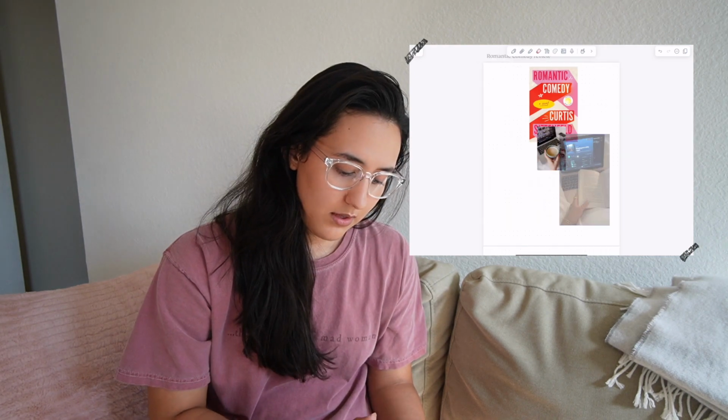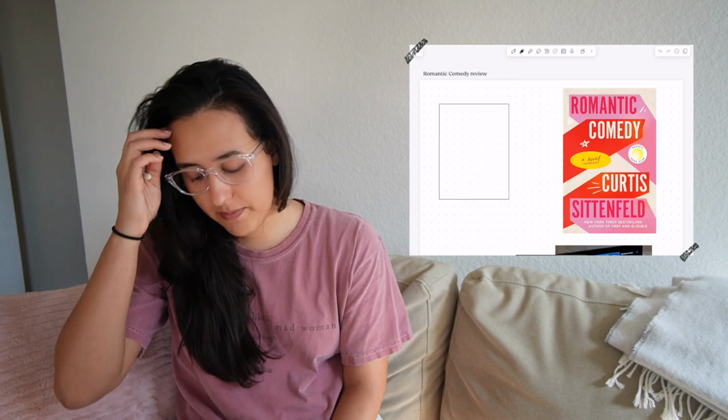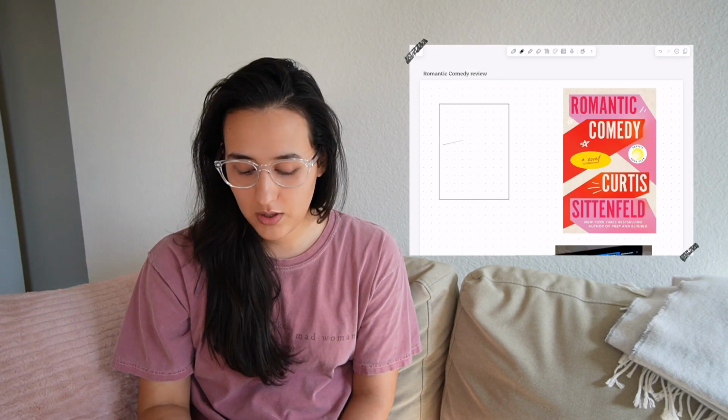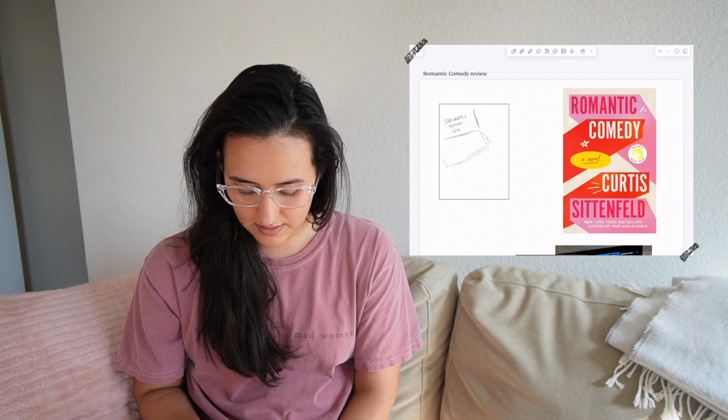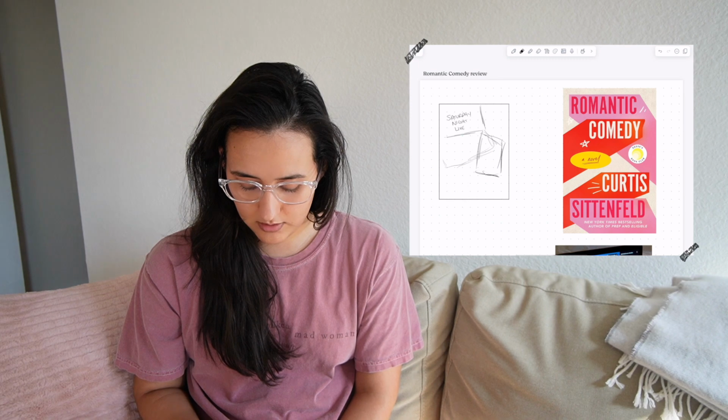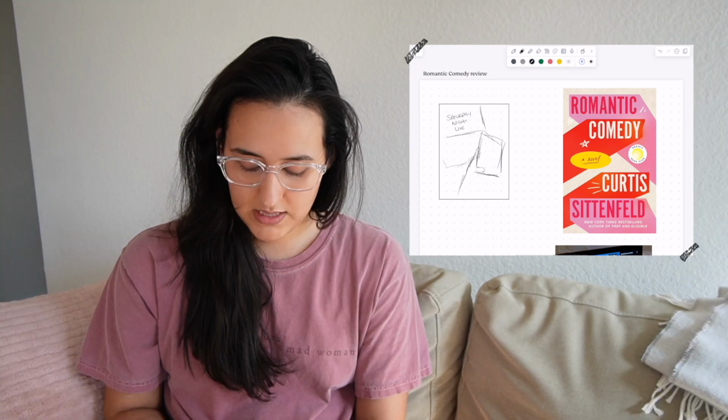So now that I have a couple photos that are kind of roughly what I want, I'm gonna go back into Notability. So I have a document with the cover just so I know that the colors that I use in the photo look visually pleasing with the colors that are in the cover. I'm gonna add in the photos kind of just on the side. Okay, and now I'm gonna draw a little thumbnail on this side just to kind of sketch out what I'm thinking for the cover. I don't want the computer to be that big, but I kind of want that to be the vibe. Nobody laugh at my hands, okay?